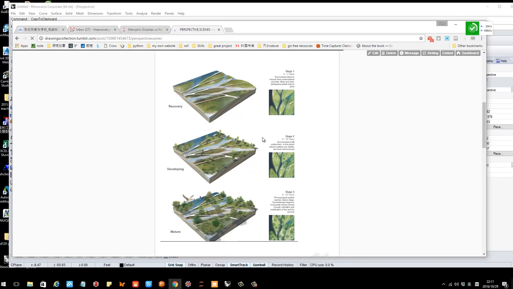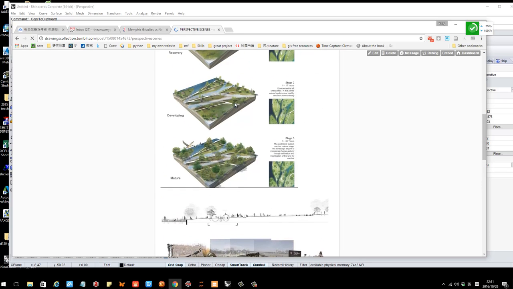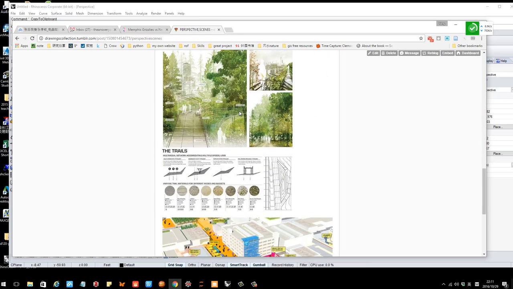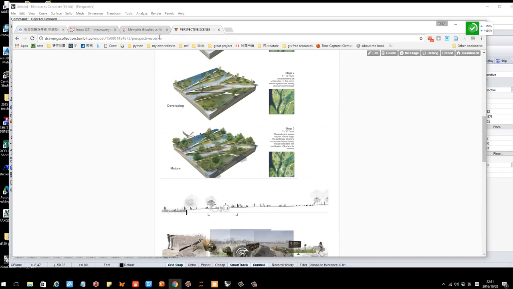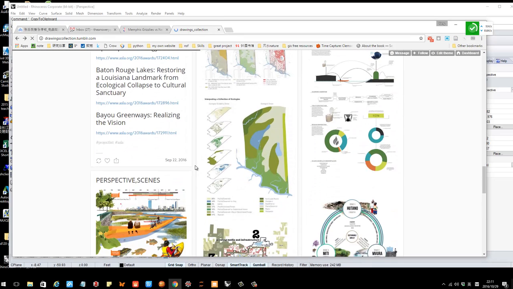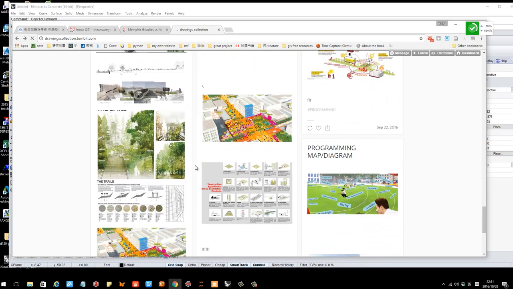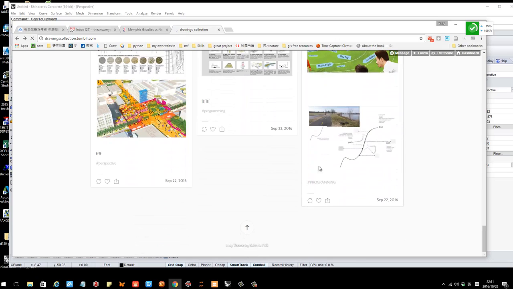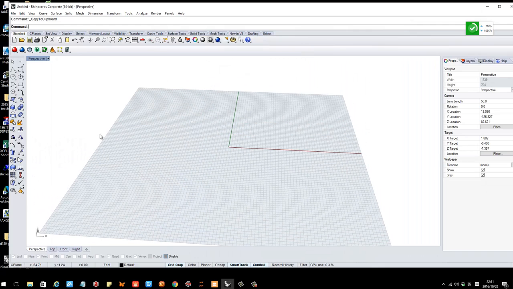When I look at award-winning projects, and how those professionals or designers do their work, I can see a strong relationship with the usage of Rhino. There are a lot of things that you can only do in Rhino, and that are so difficult to do in only AutoCAD and SketchUp. So I think it's really good software. I hope you guys like it.